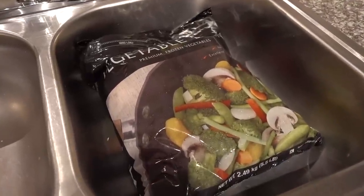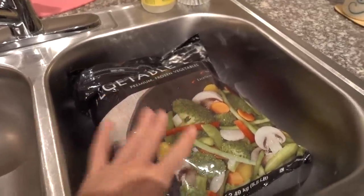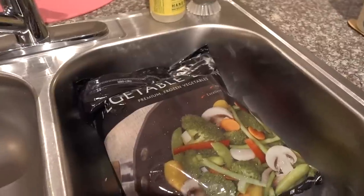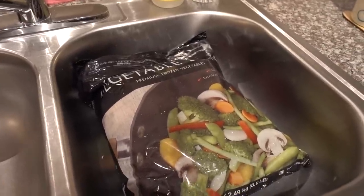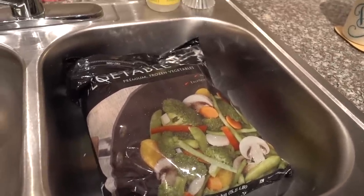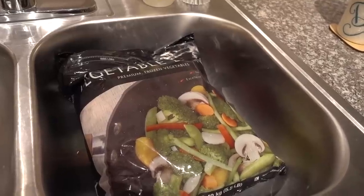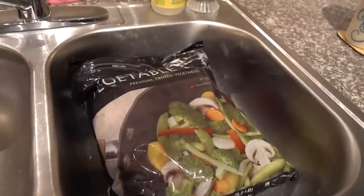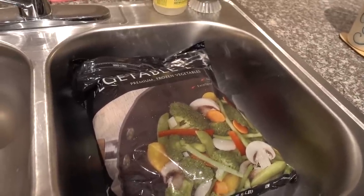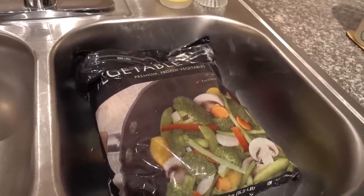All right, unfortunately, Costco was out of the frozen rice cauliflower, but I definitely grabbed another bag of the stir-fry vegetable blend. I love this stuff so much. I make a slow cooker soup every night with a different protein, usually either tofu or some sort of bean and a bunch of veggies, and I let it slow cook while I'm in the gym. By the time I get out of the gym and out of the shower, it's ready.